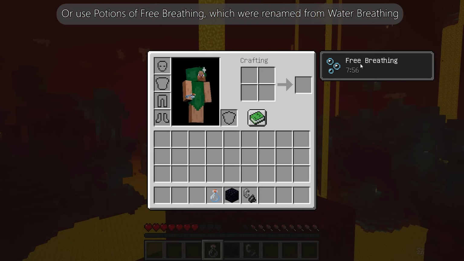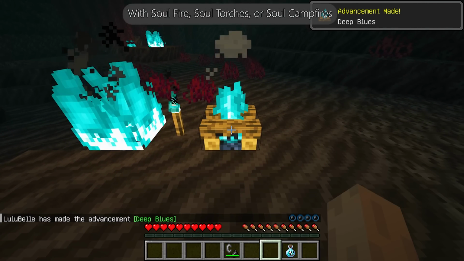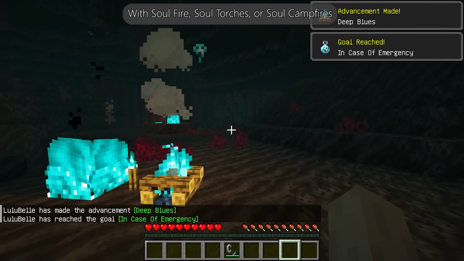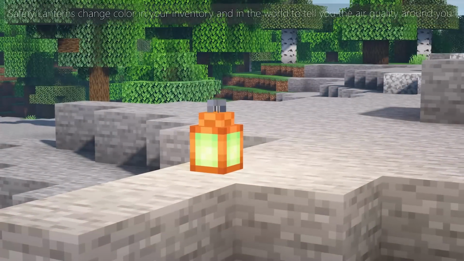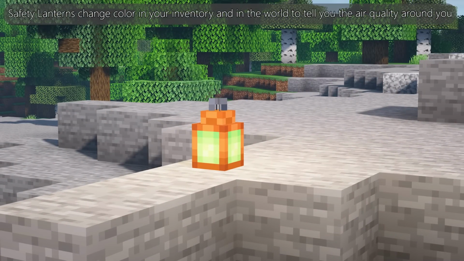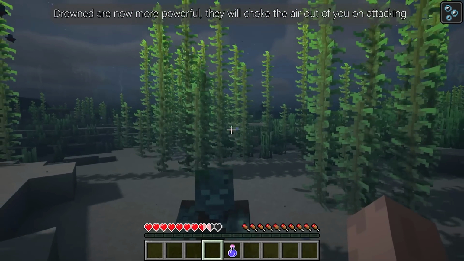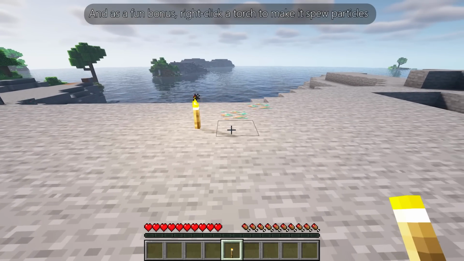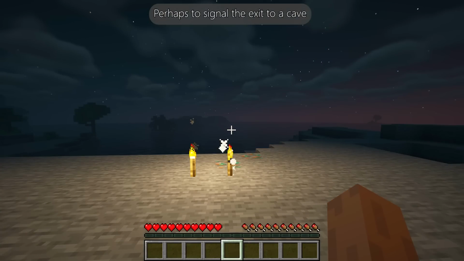You can also create little pockets of tepid safety for yourself with soul fire, soul torches, or soul campfires. Safety lanterns change color in your inventory and in the world to tell you the air quality around you. Drowned are now more powerful, they will choke the air out of you on attacking. And as a fun bonus, right-click a torch to make it spew particles, perhaps to signal the exit to a cave.